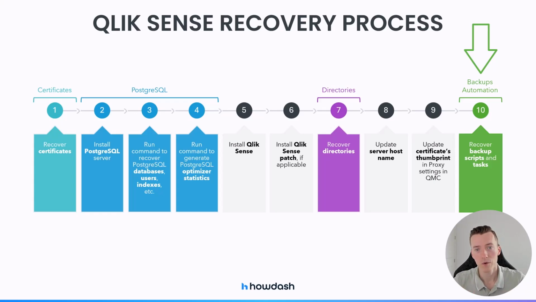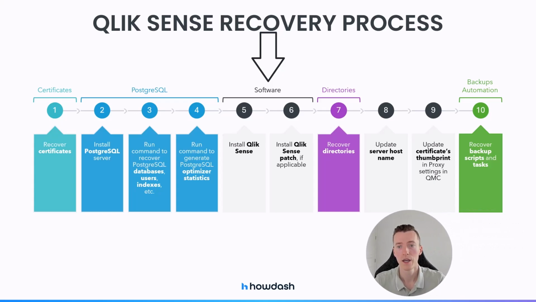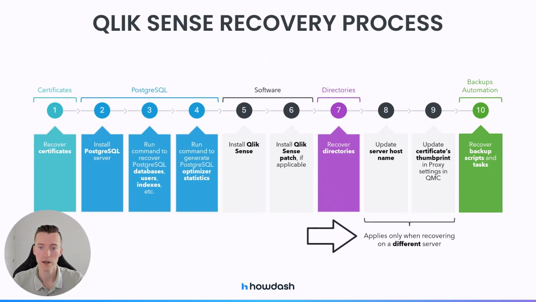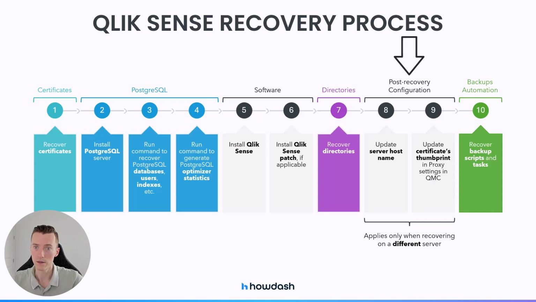And the remaining 4 points don't really deal with the data of the Qlik Sense server, but the Qlik Sense server itself. So points 5 and 6 deal with installing Qlik Sense itself and patching it. And the last 2 points are applicable only when you're recovering your Qlik Sense server on a different machine. And these are the post-recovery configuration steps.